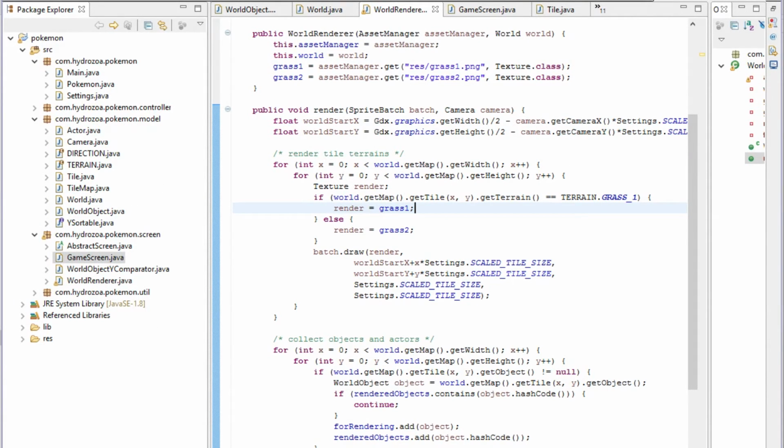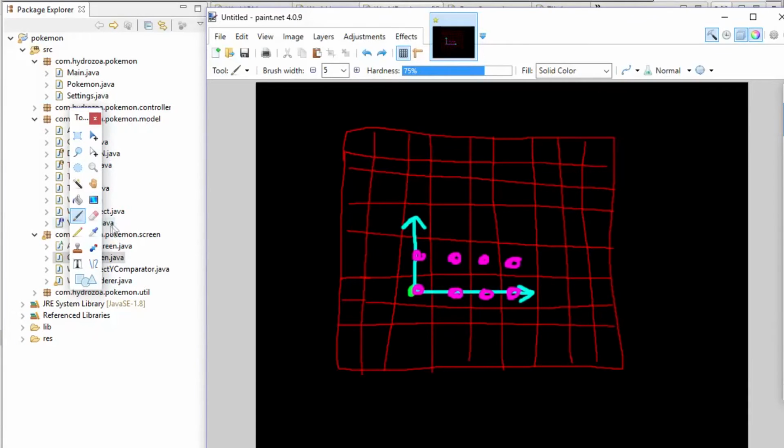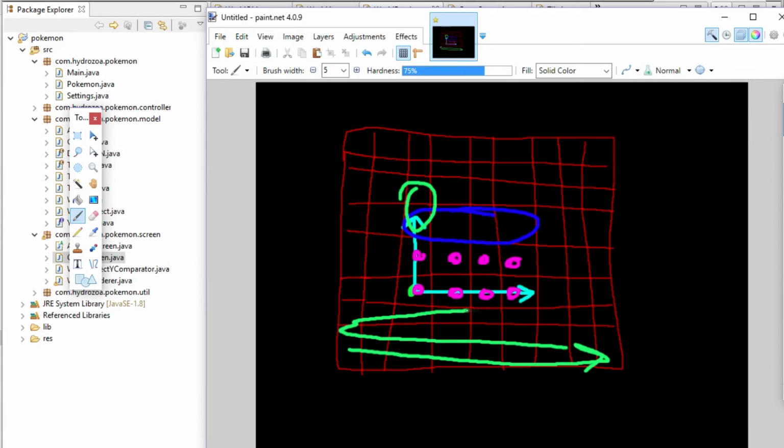Now, if the player walks behind the roof of the house, it might put our player in the front, because the map is rendered in this fashion here, from the bottom and up.